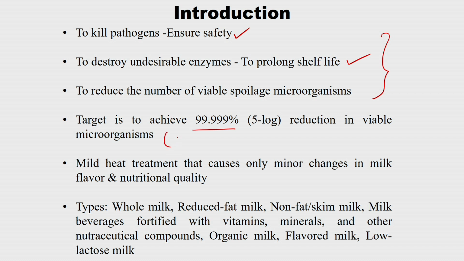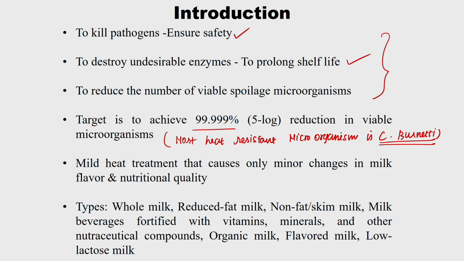So here the most heat resistant microorganism is Coxiella burnetii. So we are going to do milk pasteurization for killing of this most heat resistant microorganism which is present in the milk. Actually this pasteurization is nothing but a mild heat treatment. This causes only minor changes in the milk flavor and nutritional quality.